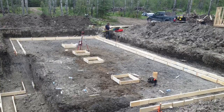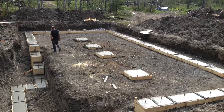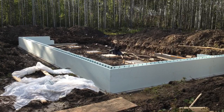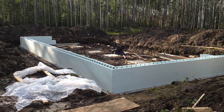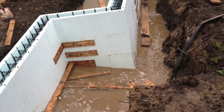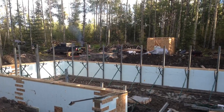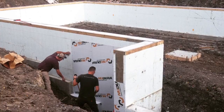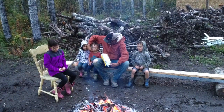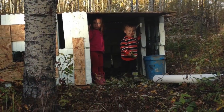But then the following year, they finished clearing the area where we wanted the house to sit, and they started the foundation. And that was really cool and kind of emotional, but so exciting. And that year held its own challenges too. We had a season of rain just like every day. So for a little while, Jeff and his dad were just out there trying to save our foundation, keep it from floating away, pumping out water, digging dirt. And not just dirt, but heavy mud.